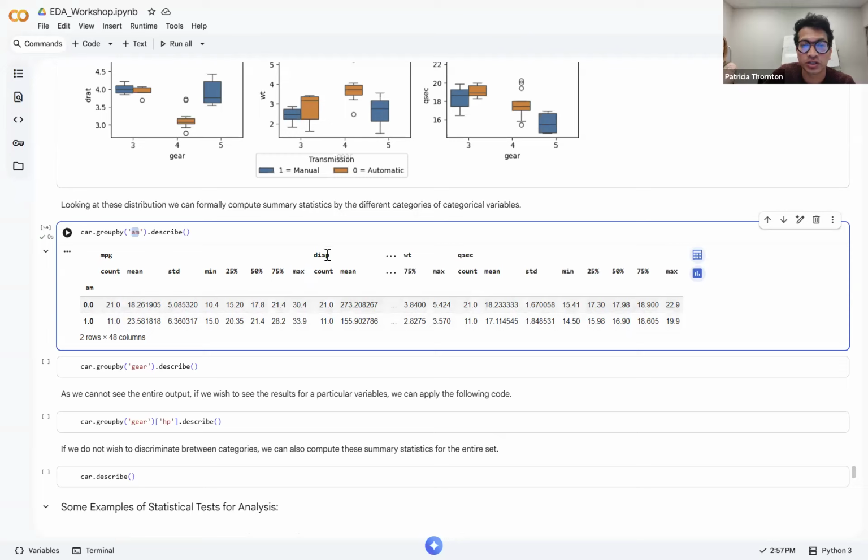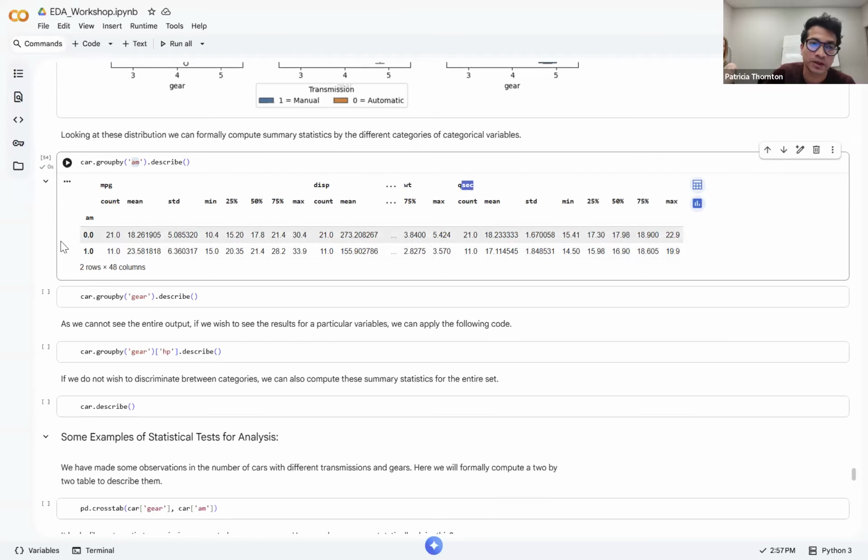The same way we can do this for displacement, weight and quarter second. All we are doing is dividing all the numerical variables with respect to our categorical variable, and for this we are just using this function groupby.